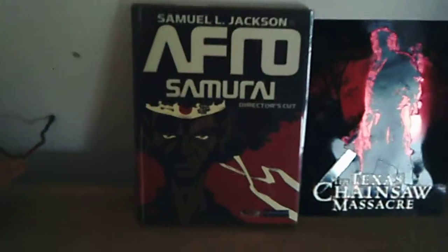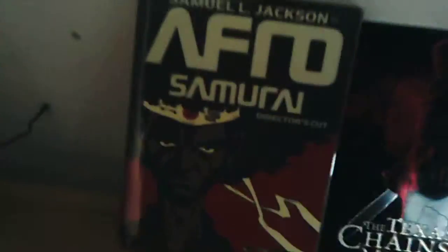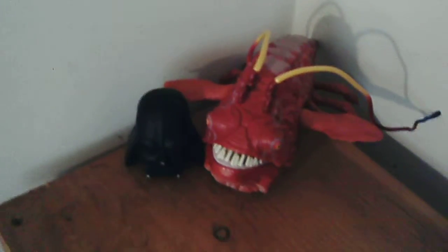Then I have Afro Samurai. It's the director's cut, whole series. It's pretty cool. It's only like 10 bucks at movie stuff. Then I have this fish from Star Wars when they went down underneath the water. Push this button right here and it just goes brah, brah, brah. It was in the box, but I got that from my brother and, yeah, took it out. Stupid for that.